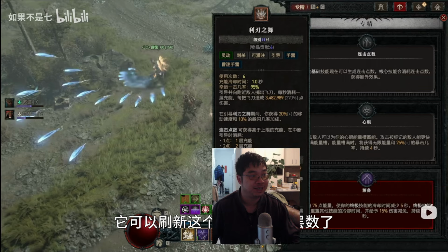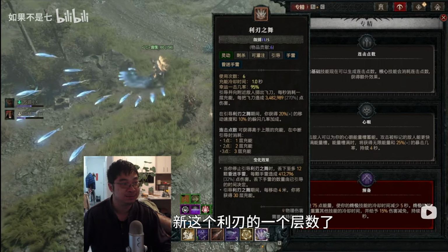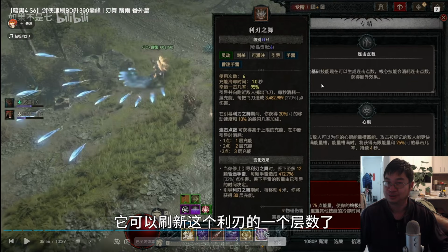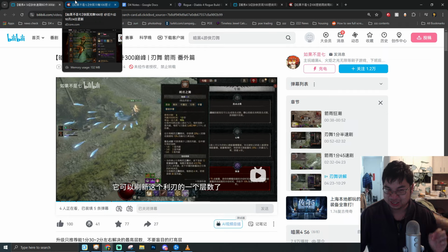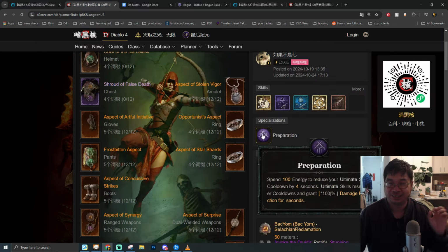So let me move my head over here. You can see that he's specializing in this particular perk. And as a non-rogue expert, I was pretty amazed by this. I didn't know the interactions, but it seems to be working for him on this particular choice. And you can see he's picking preparation for this particular setup.